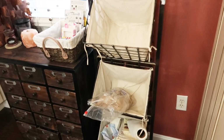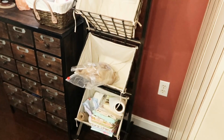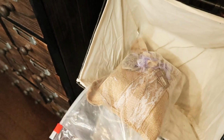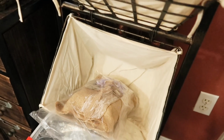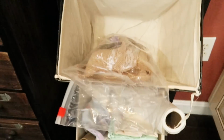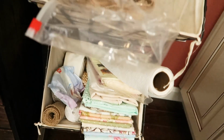And then directly behind me is this thingy. It was full the other day, but like I said, I cleaned it up for a different reason. So there's not a whole lot in it, but there's my mom's birthday gift to me. Still haven't been able to get to it yet, guys. Can you believe that? That was October. That was Halloween. Okay, sorry, Mom. I'll get to it soon. And then there's some fabric and stuff down there. Paper towels, you know, just random stuff.